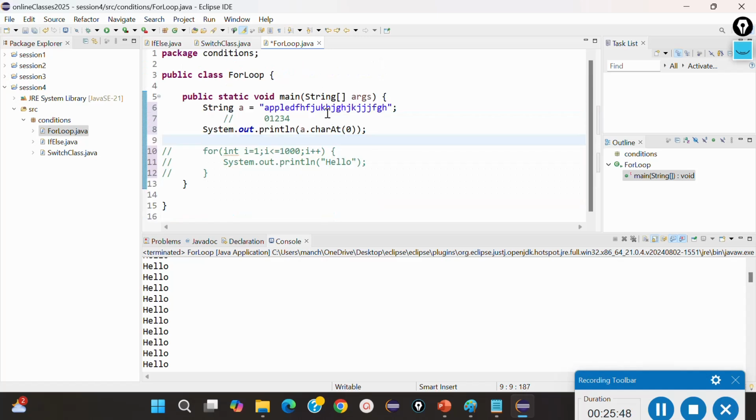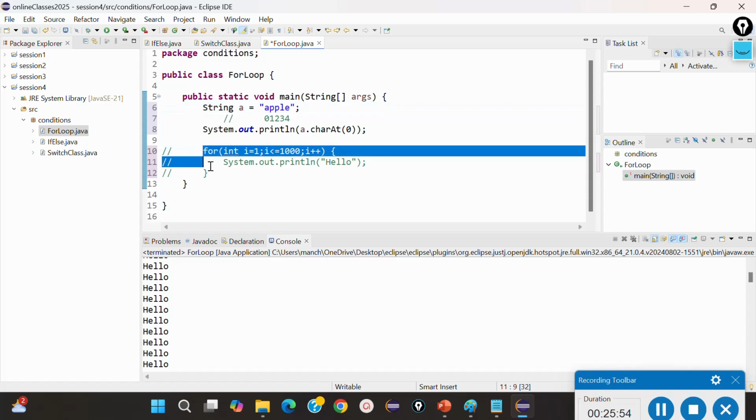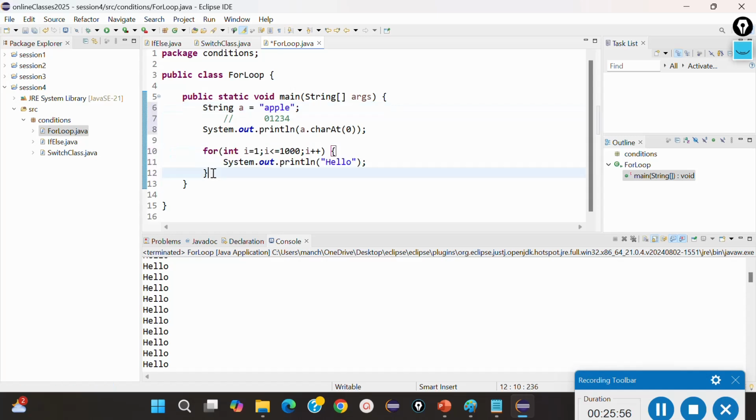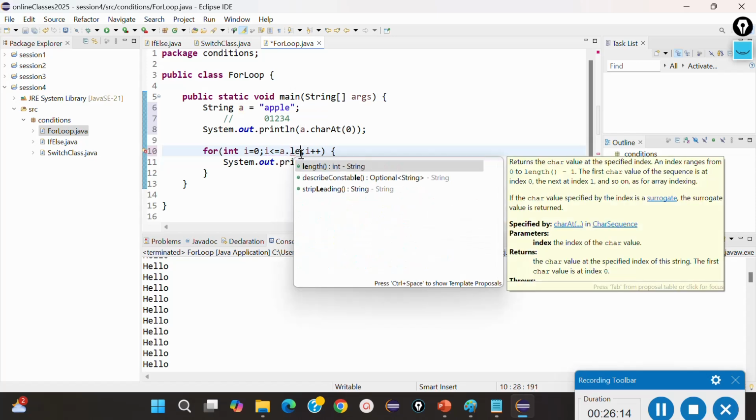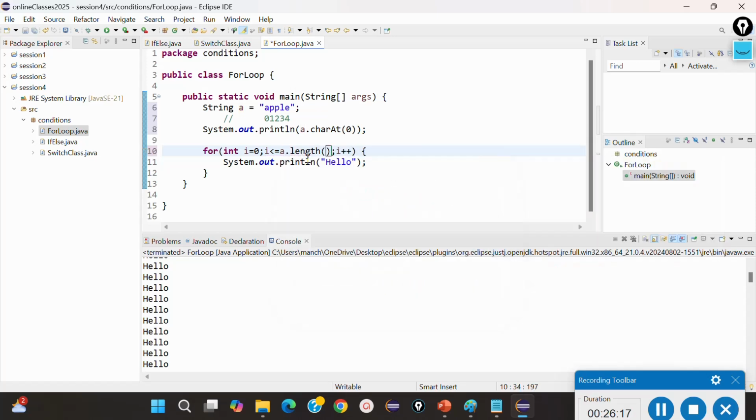How can I do that? Simply, there is one trick about it. We can use the for loop. And for the for loop, what do we need to do? Let's do this part again. The for loop will start at index 0. It will be incrementing from 0 to where? What is the maximum number? It is 4. So how can we get the maximum number? We can take it from here: we can say a dot length, right? So it is less than, not equal to, we want it to be less than length, because the highest index number is less than the length, right?